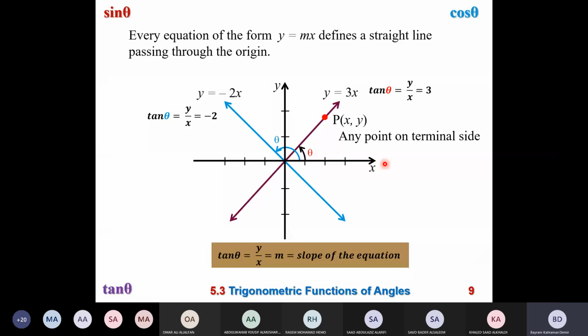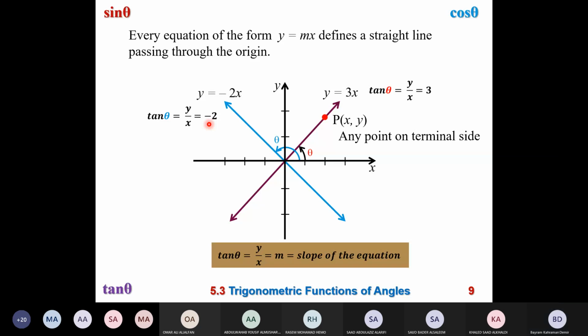Angle with positive x-axis. Understand, Shabab? So always from the positive x-axis, even if it's in the third quadrant. Remember, Shabab, we said a standard position of the angle. In the standard position, always the positive x-axis is the initial side. So we have to start from the positive x-axis and make the angle. So tangent of the blue theta is again -2, which is the slope of the line.